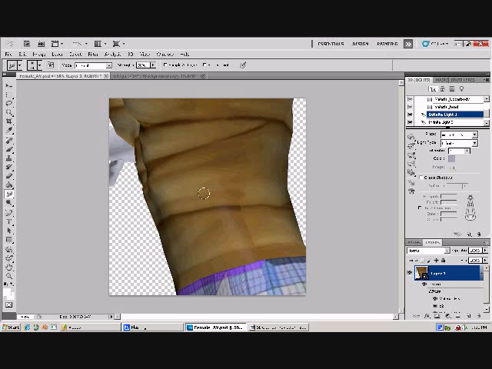Alright, we're almost done with this side. I'm not going to do both sides for time's sake. I did that before on another image, the same image, but went a little bit more in depth with it, did both sides, and smoothed things out a little bit in my own way.